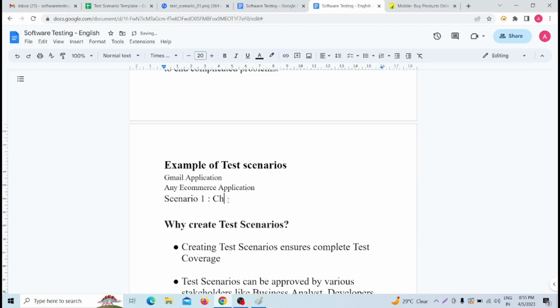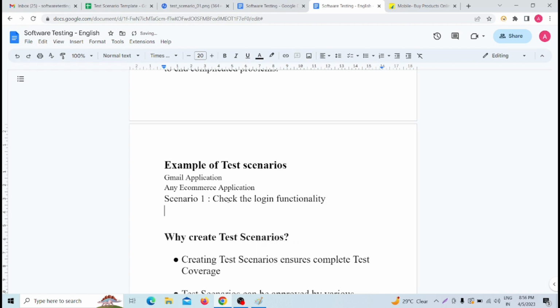Scenario 1: check the login functionality. That is one scenario. So checking the login functionality is one test scenario.